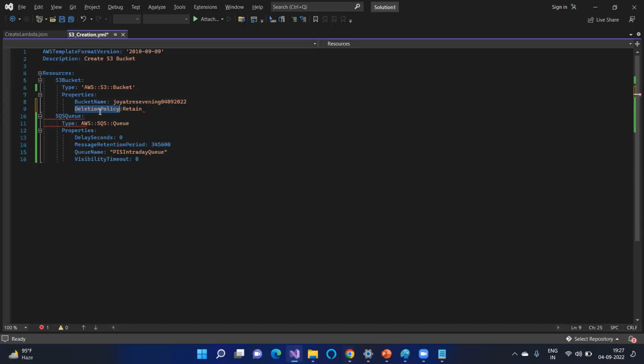Like if you're creating one S3 bucket and one Secrets Manager or Systems Manager resource, you are not sure about the secret manager code, but you are sure about the S3. So in that case, what property will you set here? Deletion policy retain. So what it says, deletion policy retain: let's suppose you're deleting the resources, still your S3 bucket will not be deleted in that case.